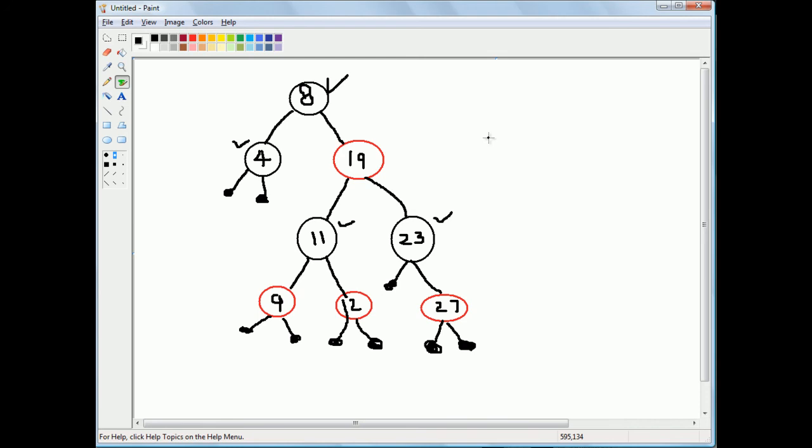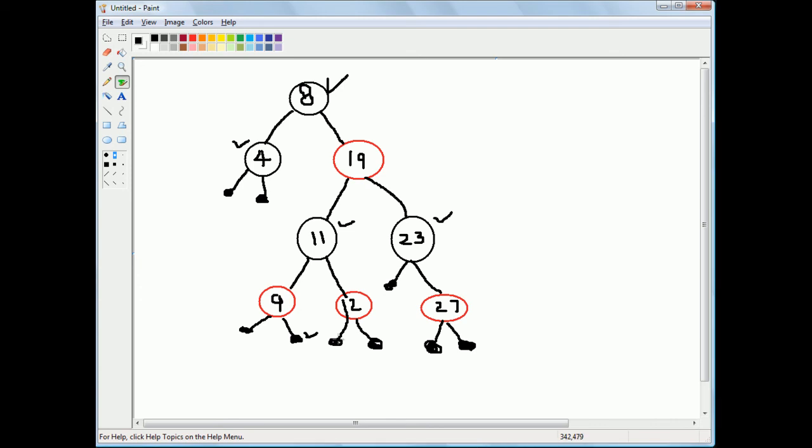And number three, black height of every external node is the same, right? If I calculate from any external node, for example from here we have 2, from here again we have 2. So from an external node, if I calculate the black height of any tree, if it's a red black tree, then it comes out the same.